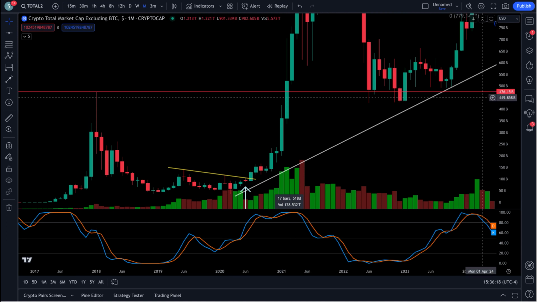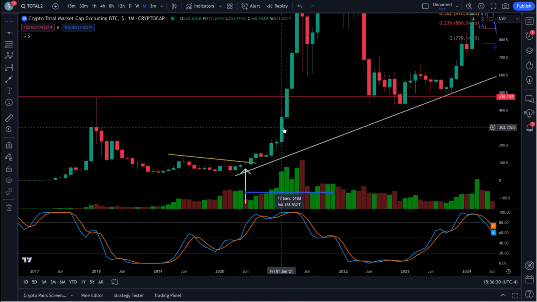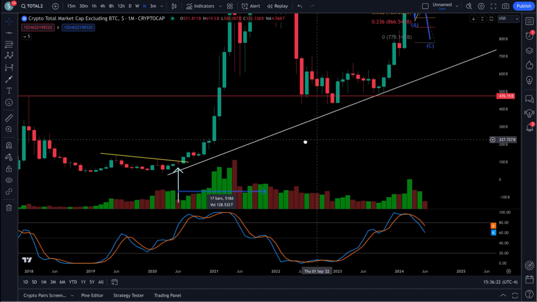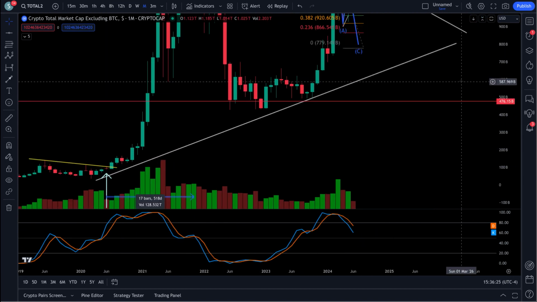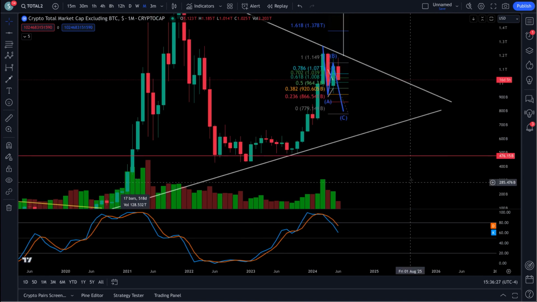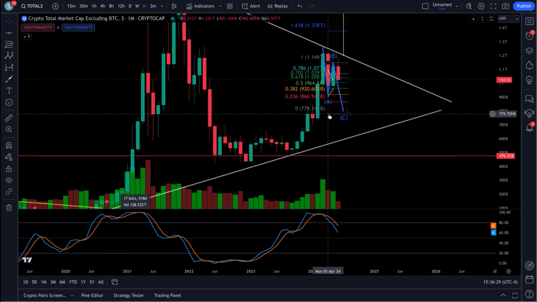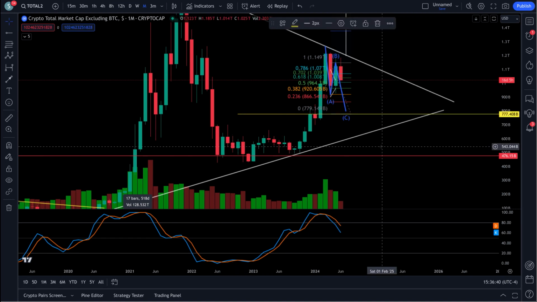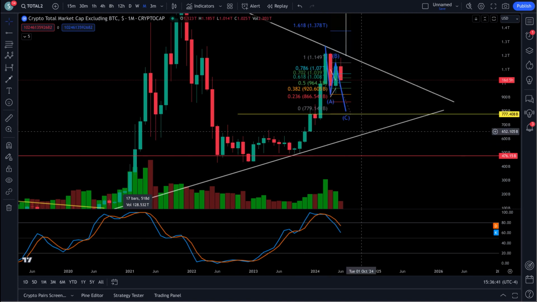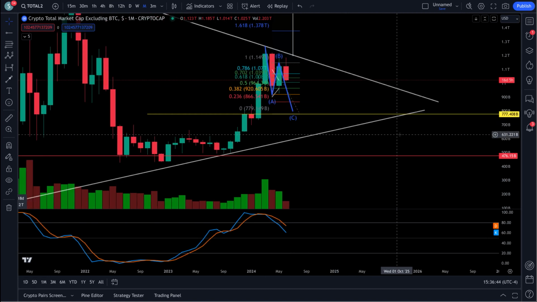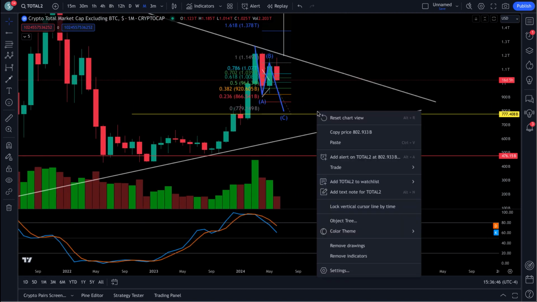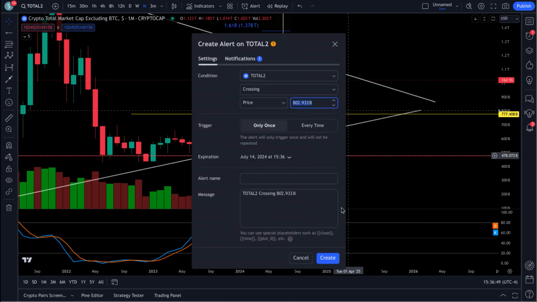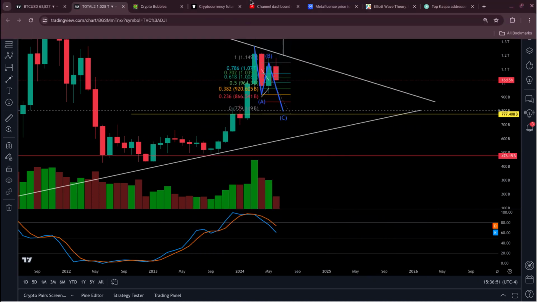So yeah, long ways to go yet, guys. We have a pile of money to make. This is nothing in the grand scheme of things. And you see where the C ends, right on support right there. To measure that out, take a look at that. Honestly, I didn't even look at that. Look where that bottom is, right on support right here. So that looks pretty realistic then. We're going to look for a bottom down here. We're going to put an alarm on this so we know when we're getting close.